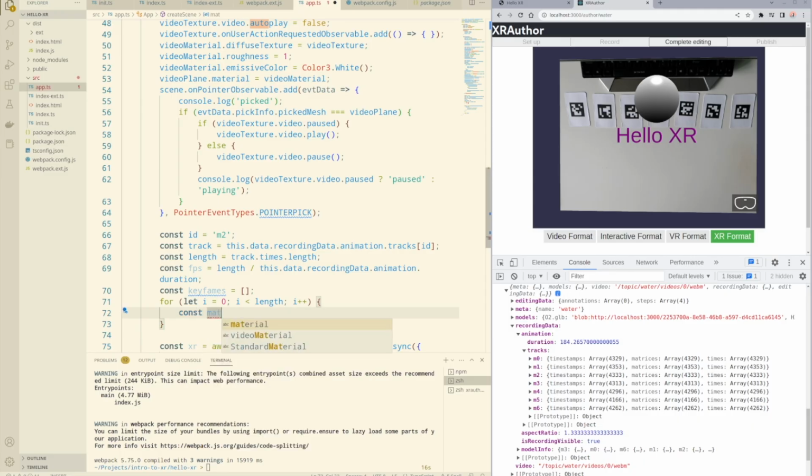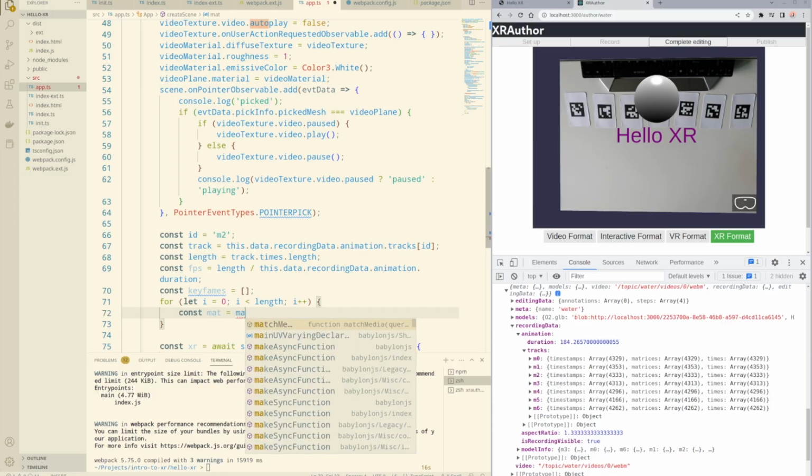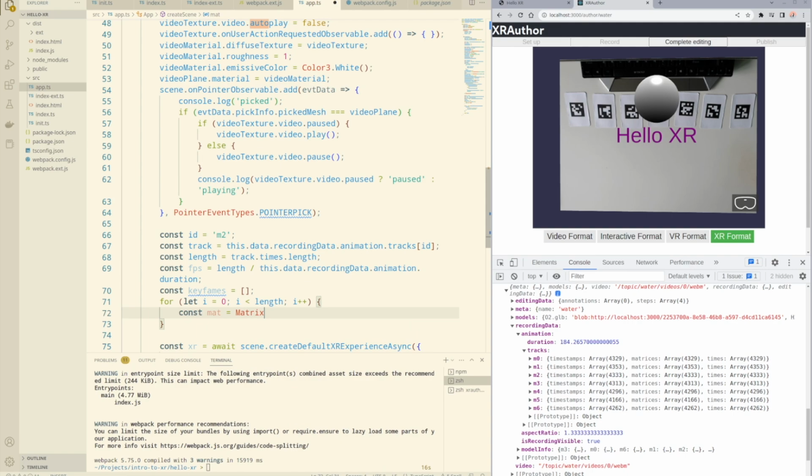So we can use the for loop to get the position vector from each matrix in the track. Okay, first we need to create the matrix in Babylon.js, because they are two different frameworks, so their data structure to hold the matrix information is a bit different.